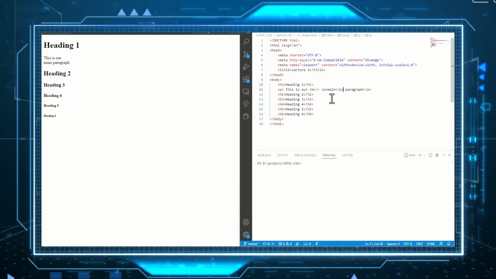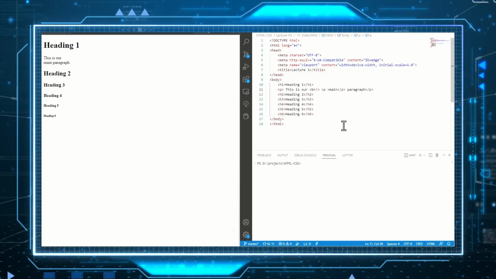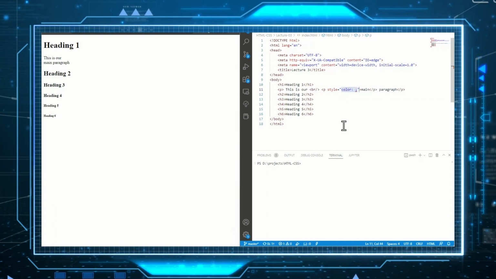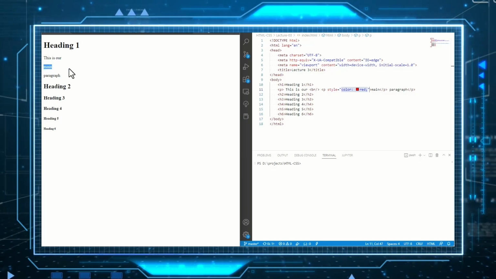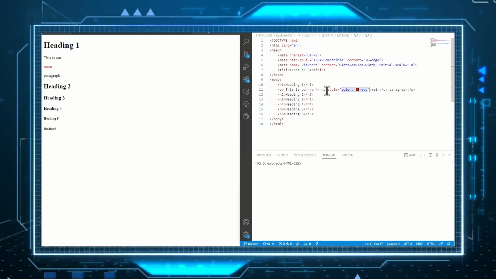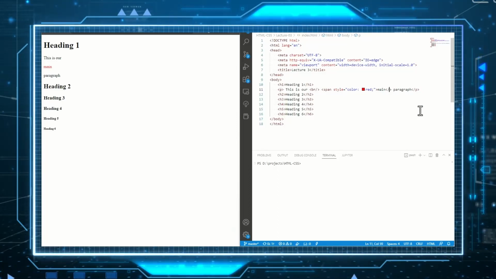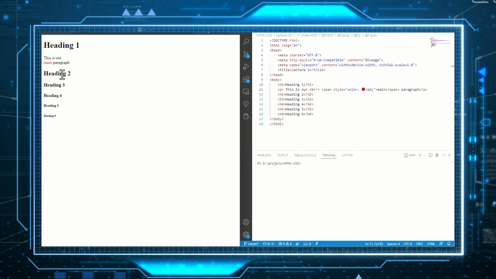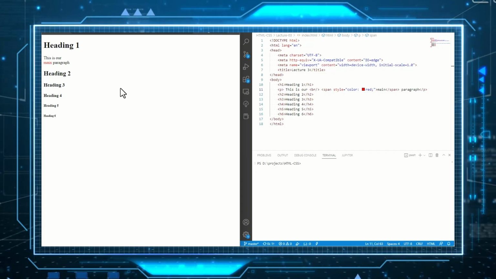If we want to change the style of this word, we may add a tag like another paragraph inside this paragraph and give it a style of red color. Let's see. Okay, oops, it changed the color, but it made a third paragraph. But if we used span instead of p or instead of paragraph, then everything is okay. The style is changed for the main word without changing any of the structure of the paragraph.